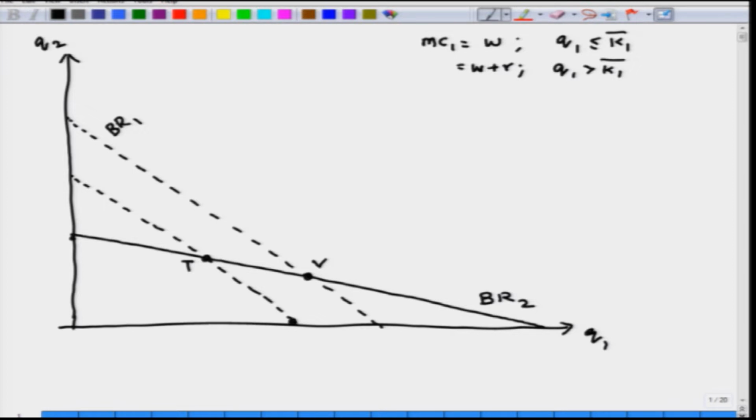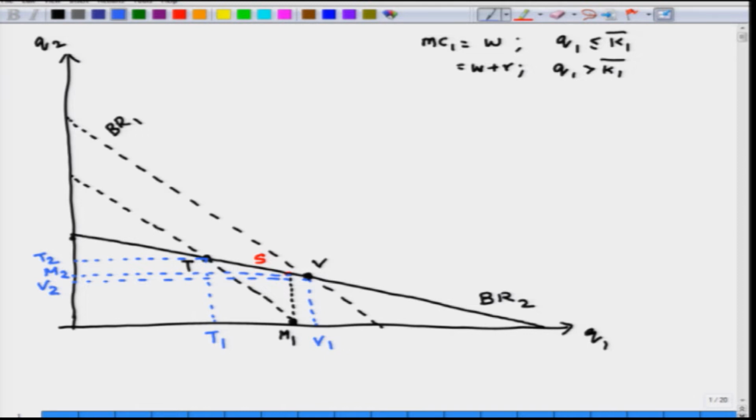And we also made a note that M1 is the monopoly output of the incumbent, and the monopoly output of the incumbent also corresponds to the Stackelberg choice S. So, if we call this T1 and T2, and we call this V1 and V2, we similarly have M1 and M2 corresponding to the point S, wherein the incumbent plays the Stackelberg leader output, which is M1, accommodates the entrant, and the entrant enters and chooses to produce M2.